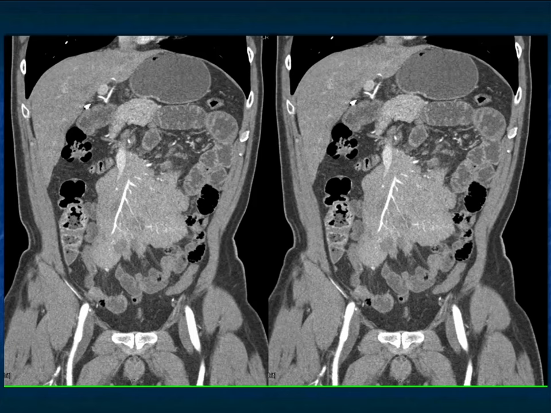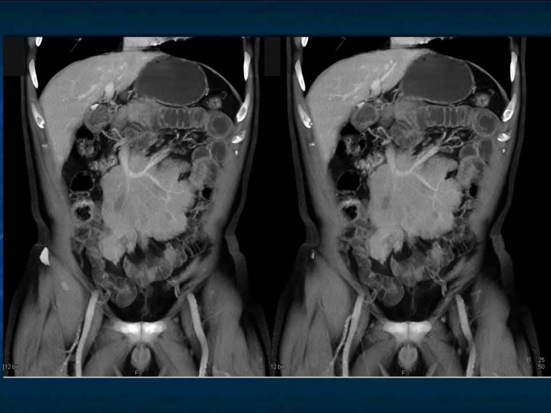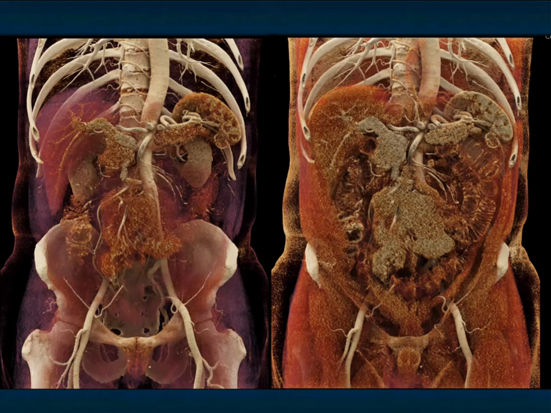You can see polypoid masses in lymphoma. You can see large ulcerating masses, and this really nice appearance of diffuse infiltration of the mesentery with encasement of the vessels and involvement of the bowel. And here it is again nicely shown on the patient's cinematic rendering. A really, really nice example of that.